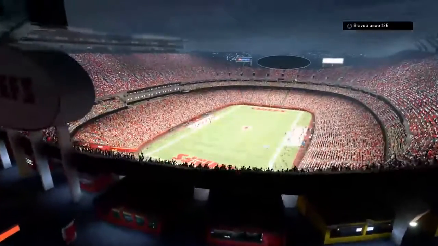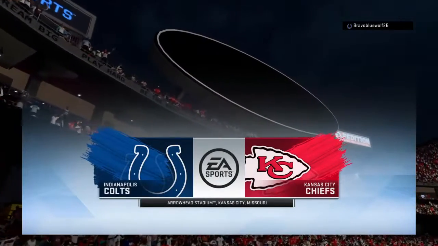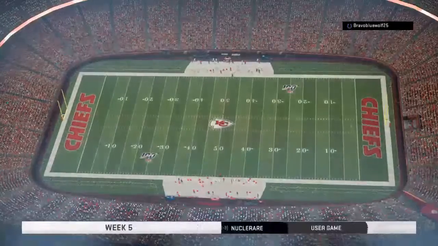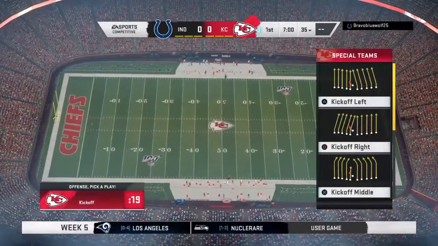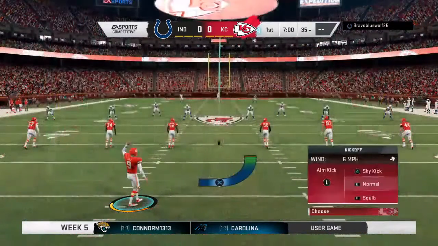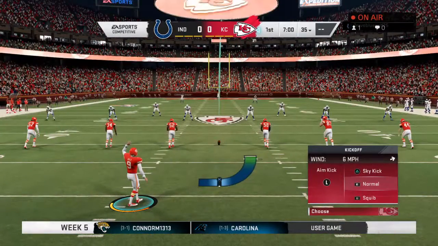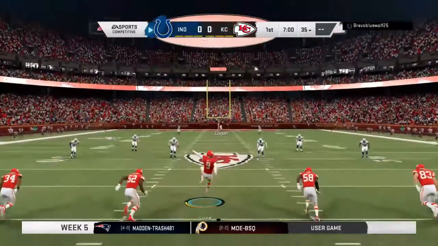All right, Coach, from one of the loudest venues in the NFL, there's a look at Arrowhead Stadium here in Kansas City. The scene a few moments ago, here it is. It's unlike any other in sport as both teams made their way out of the tunnel. These folks are fired up as their guys are ready to do battle between the Indianapolis Colts and the Kansas City Chiefs.